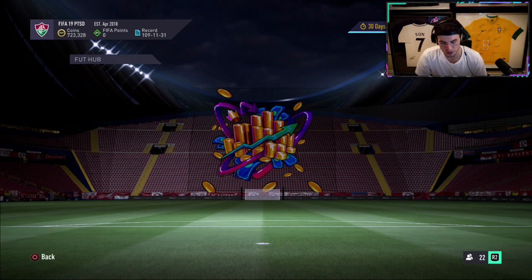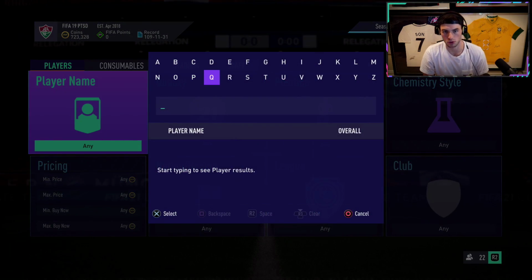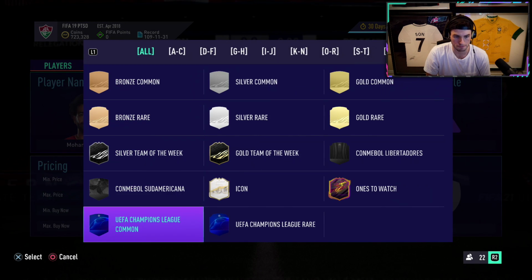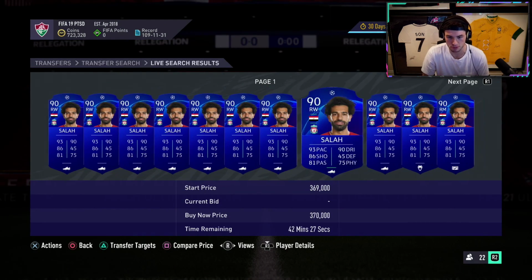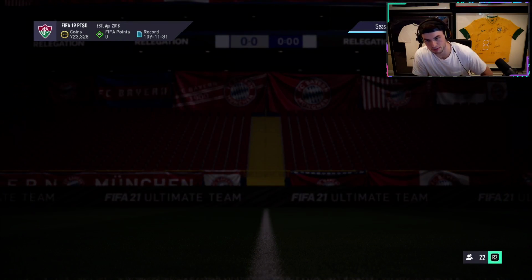Now, why do I like these UCL cards? A lot of these UCLs during the game were about the same price as their gold cards. And just from what I remember last year is that these cards were always selling for more than their gold cards. People just like to buy the Blues. Don't ask me why. It doesn't really make sense. But from what I see, people do like to buy the Blues. So we'll see how we do.